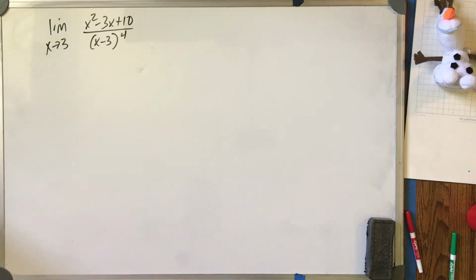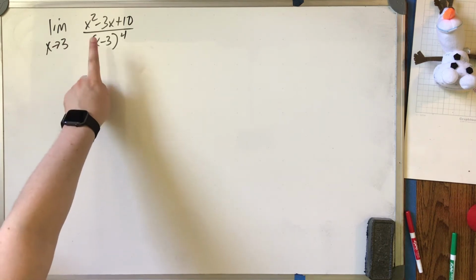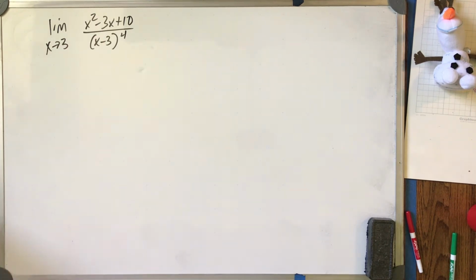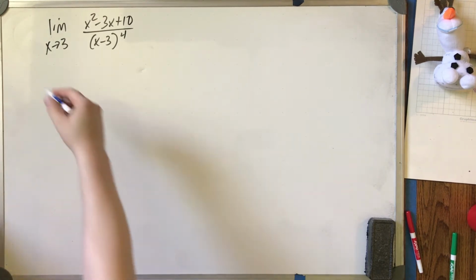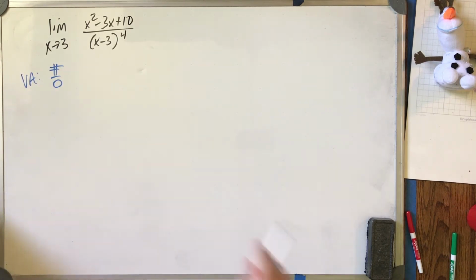So for this one, we always try direct substitution first. Right, that's always our first move. So direct substitution gives me 0 on the bottom. It does not give me 0 on top, and that's what's going to tell me that we have a vertical asymptote. So officially, vertical asymptotes are when we get a number over 0. And there's a couple different ways we can evaluate it. I'm going to stick to just us graphing. Next year in calculus, you'll learn some other potential ways that you could evaluate these ones.